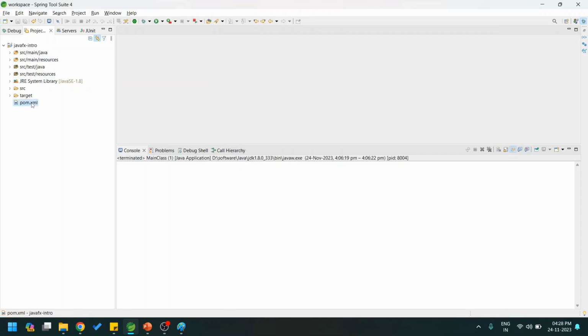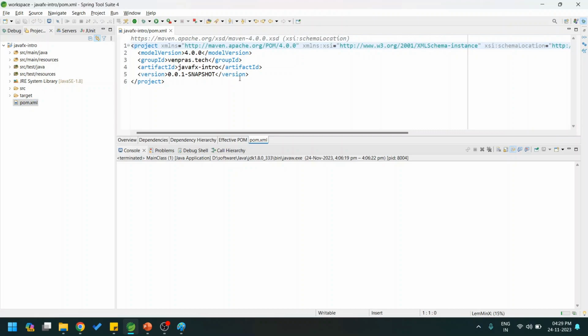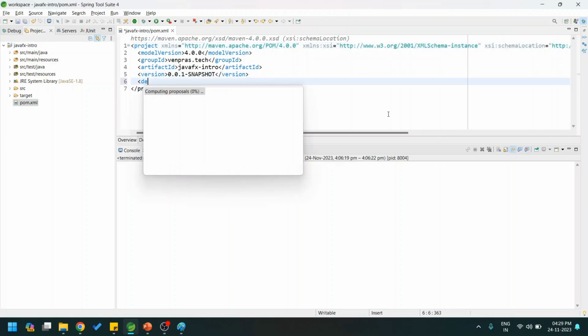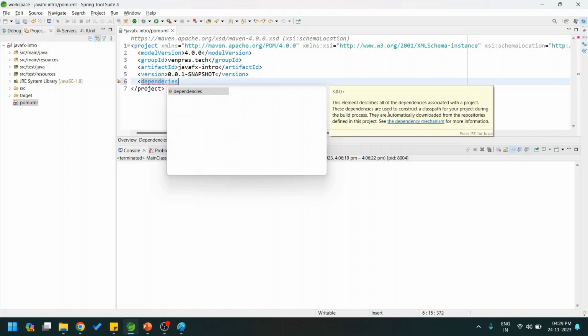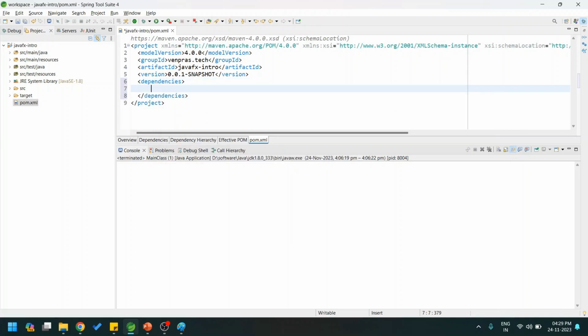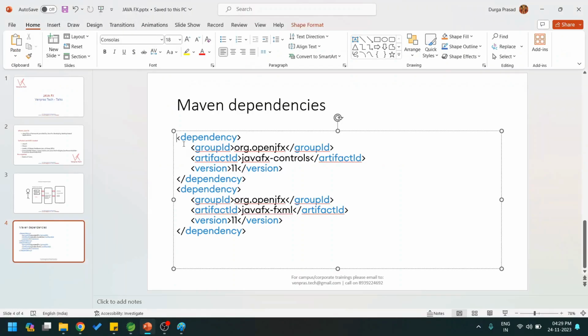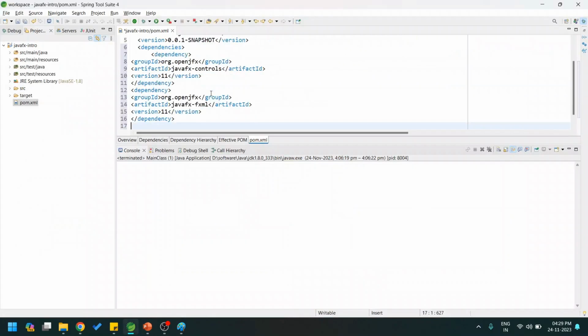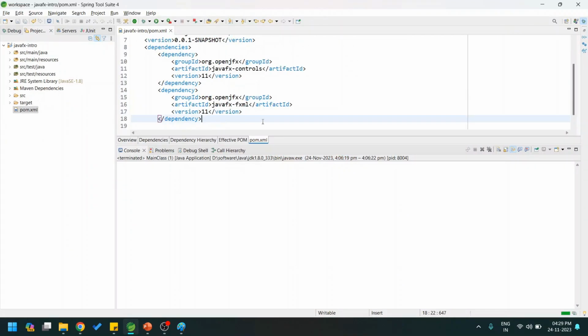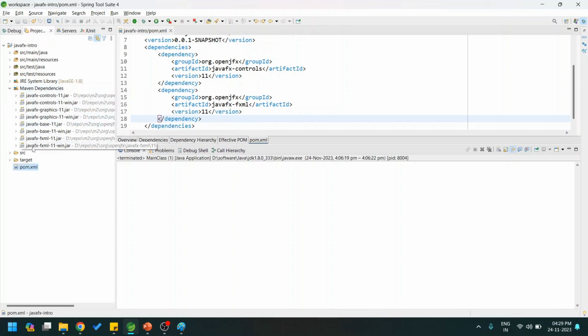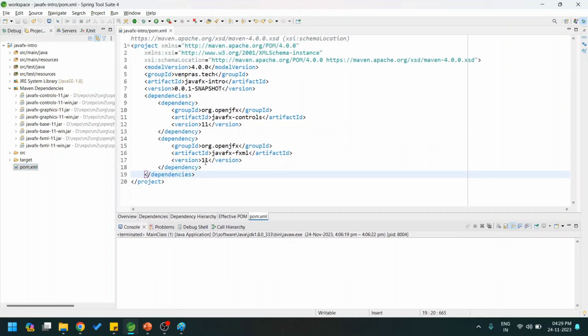Now if I want to work with JavaFX, I need to add the dependencies. So open pom.xml. Let us copy-paste those dependencies. Give it some time to get those dependencies installed. Now let me see if these are installed. Yes, these are created. My initial setup is completed. What I have done is created a project and added the dependencies. Now my project is ready.